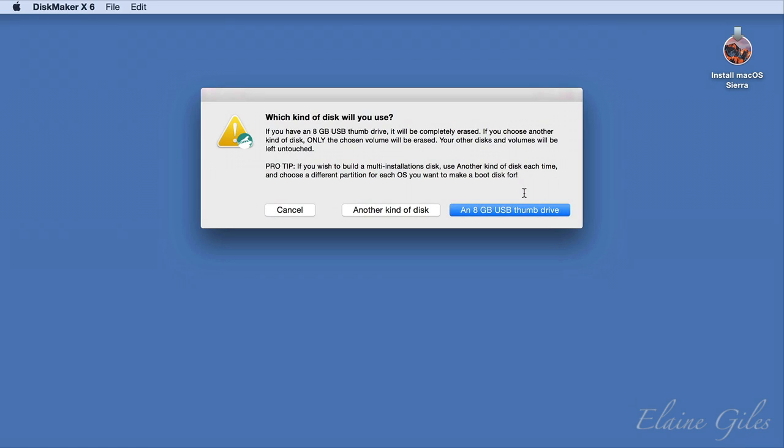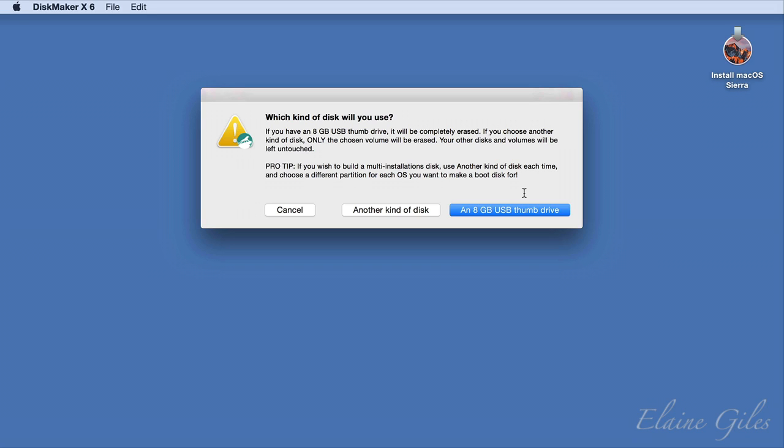The next step is to select the drive or the device to be used as the basis of the installer. Now, not all USB sticks are equal, by which I mean some are unable to be used to boot a computer. If you have a problem with the boot disk that you've created, the easiest way to try and fix it is to use a different USB stick.